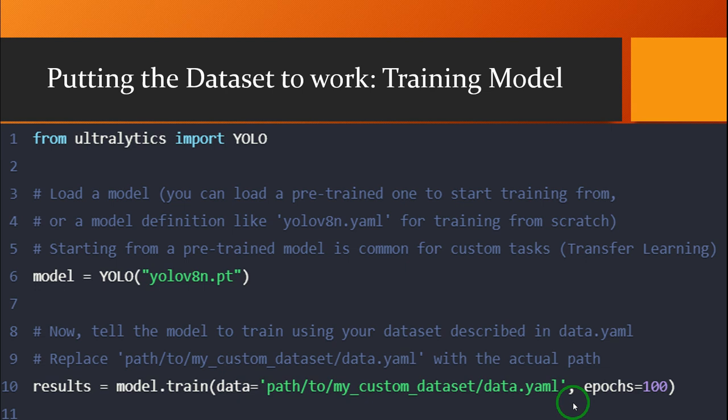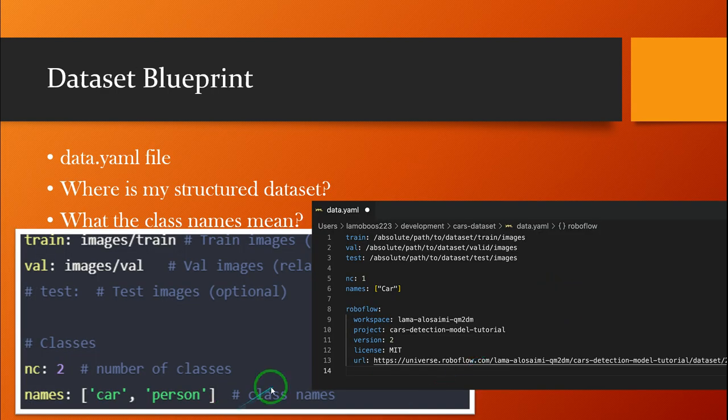Ultralytics would read this file and understand our dataset structure, the number of classes it has, their names and so on, and it then uses this information throughout the training process, loading the images and labels from our specified folders. If we give the epochs, I think I have not provided epochs here, it will know how many cycles to train. For example, if I provide epochs of 10, then it will train for 10 cycles through the entire training dataset.